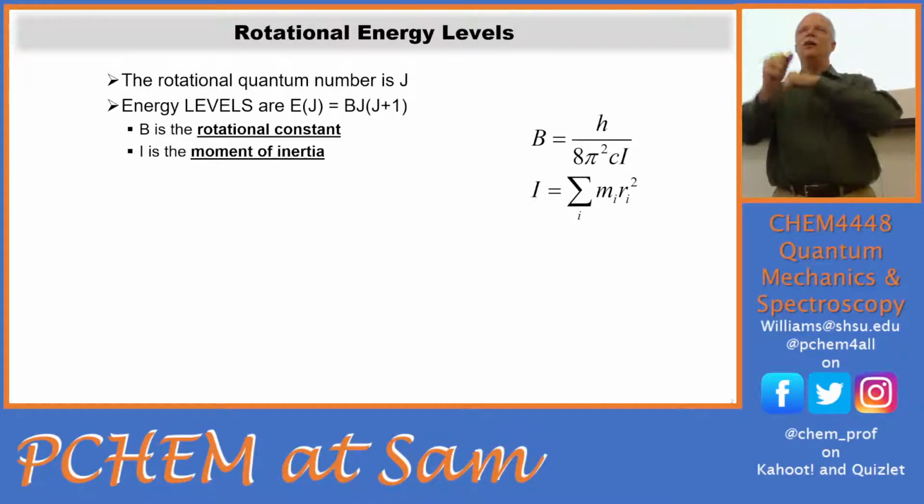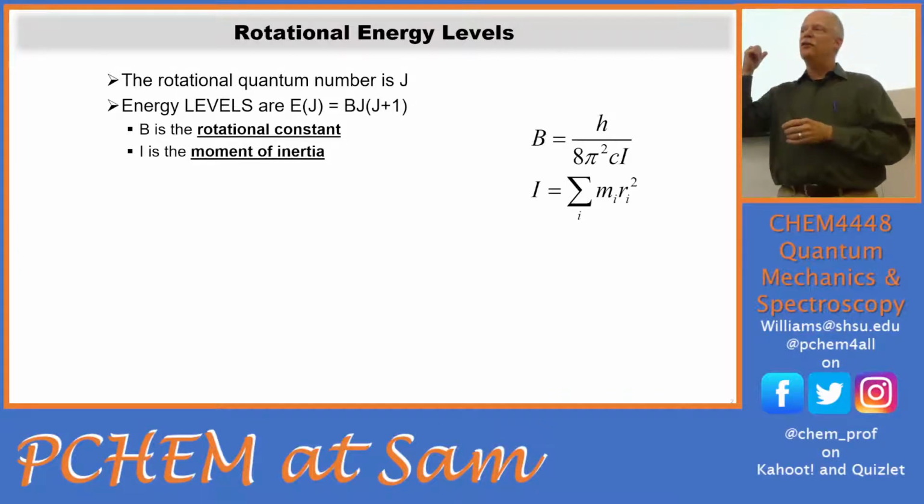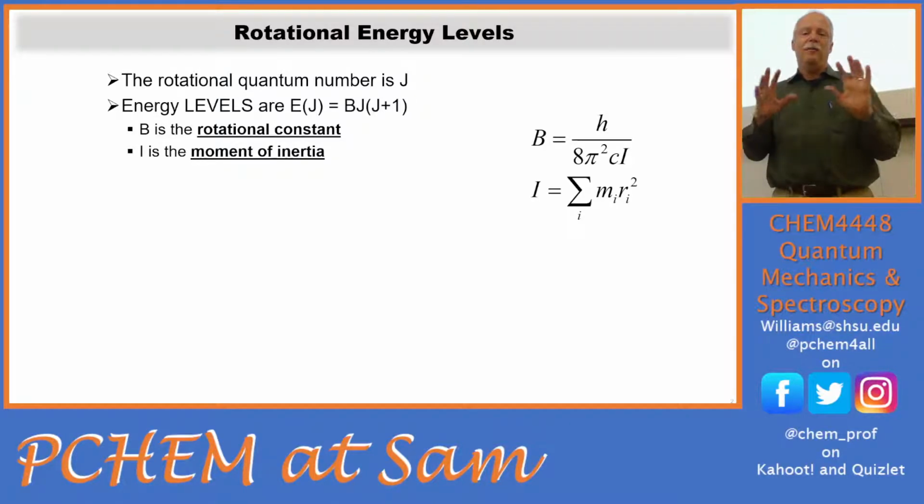So you're rotating around a particular axis, and so you have a rotation angle. So you could take that idea of the particle in a box, put it into a circular box and call it a particle on a ring and solve for it, and you get a very similar equation to what we got. Doesn't that look familiar? The h over 8 pi is new, but you have the speed of light in the denominator, and you have this thing I called the moment of inertia. But if you look at that moment of inertia, it's the mass times the radius of rotation, which is like a box length squared. So the radius is squared. That's very much like L squared.